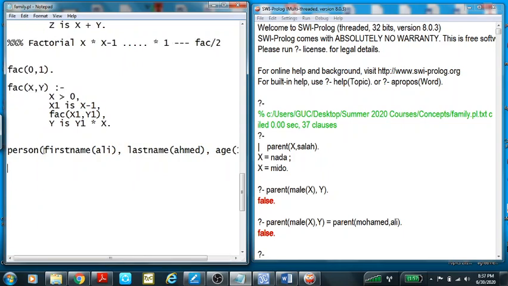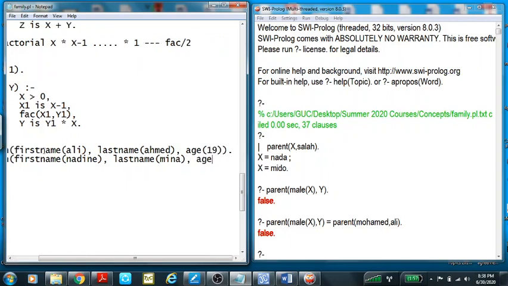Now I can take another person, and in this case the first name will be, for example, Nadim, the last name will be Mina, and last but not least the age will be equal to 22.